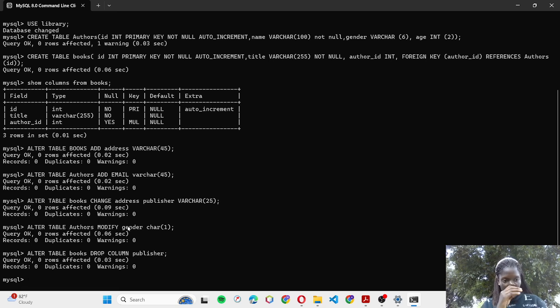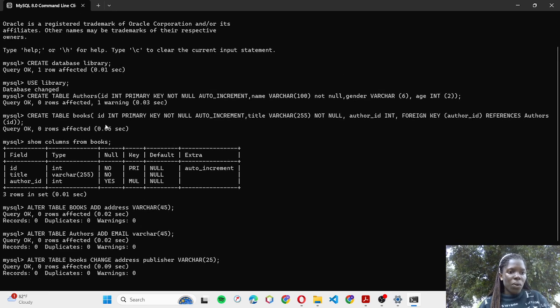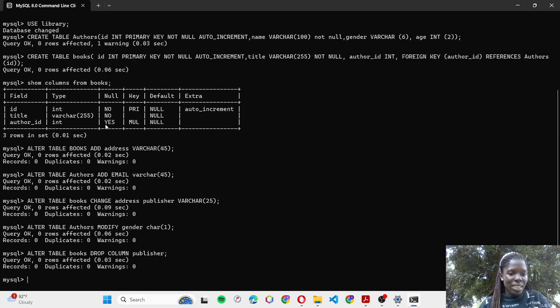Yeah, so we're going to see how we can also try to rename a table. The syntax for renaming a table is alter table name, rename to a new name. So for instance, I've realized that this naming convention for author is actually not supposed to be plural. I had written authors and not author. So I want to change that from authors to author.